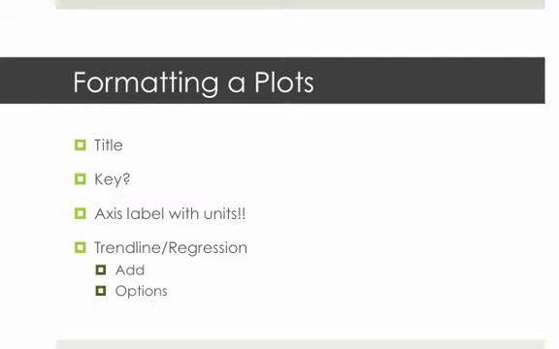Next question you should always be asking yourself is, do I need a key or do I not? If you only have one plotted set of data, grab that key and delete it. You don't need it. If you have multiple data sets plotted, the key is very, very important. When you're making your labels for your x and your y axis, not only should you describe what the axis is, but the axis should also have a unit associated with it, unless for some reason your data value is unitless. Finally, if adding in a trend line or regression, when you go to do that, you right-click on the data points, you choose Add Trend Line, and don't forget to go to the Options section and make sure you display the equation and display the r-squared value as well.